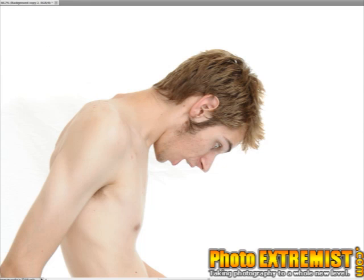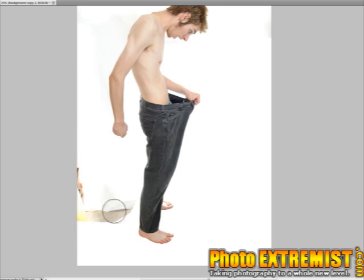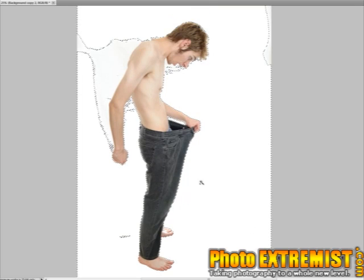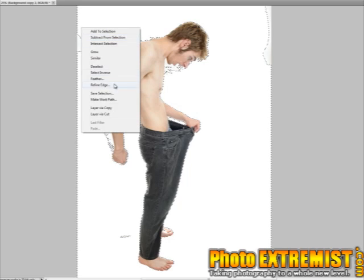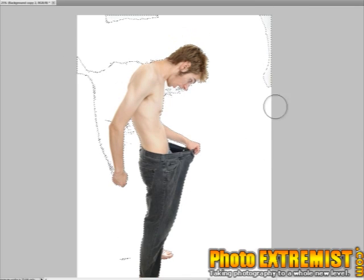The reason why the dodge tool is better is because you can just quickly go around, dodge out the areas that aren't 100% white, and just get rid of them. And for these areas here, just grab the selection tool again, make a selection, fill it in with white, and there you go. And then you would just double check again, select the inverse, and then just dodge out the places that aren't perfectly white. So let's get this done. Let's make it totally white.